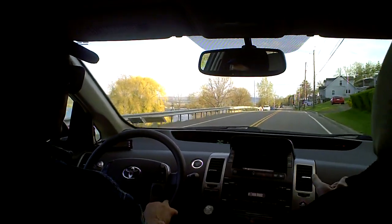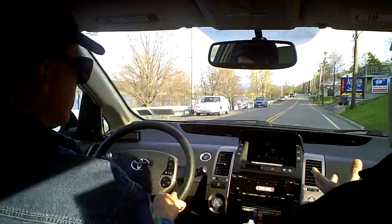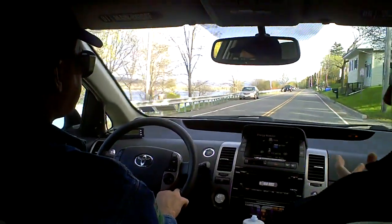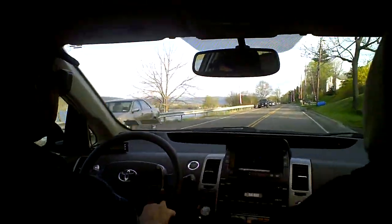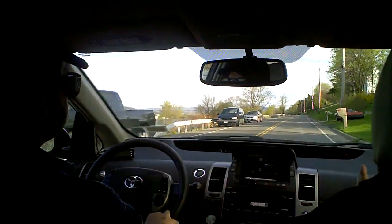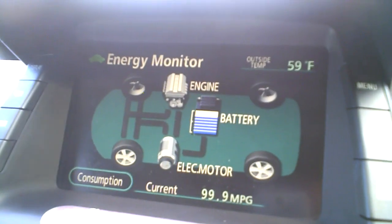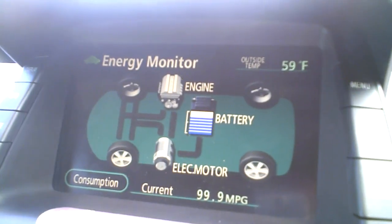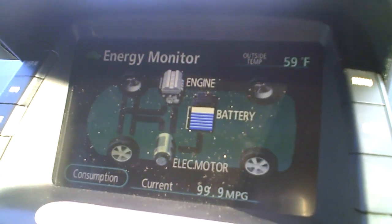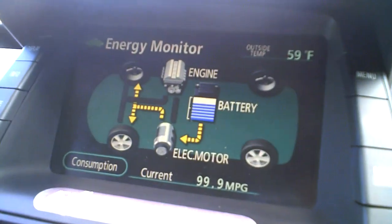So we're up at 37 again, you let go of the pedal, the motor stopped, and now we're just coasting in neutral. The secret of why the Prius and hybrids are so good at this is because it's all automated — you let go of the pedal, the motor stops, the transmission effectively goes into neutral, and when you want to start it up again you just move your foot. You can coast as slow as you want — the lower limit is your patience and how soon you want to get somewhere. I usually do about 20 miles per hour.